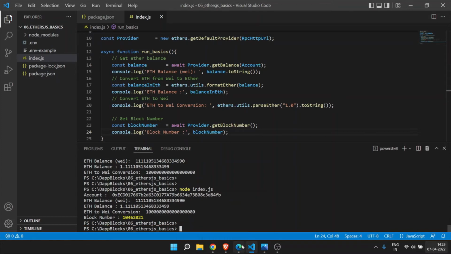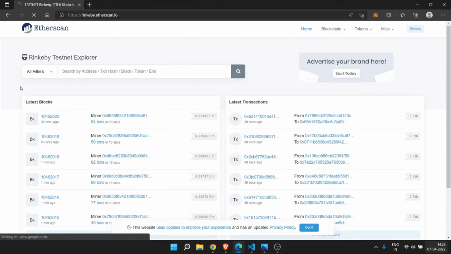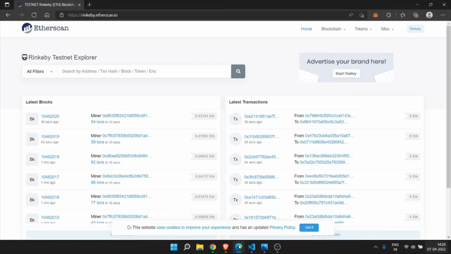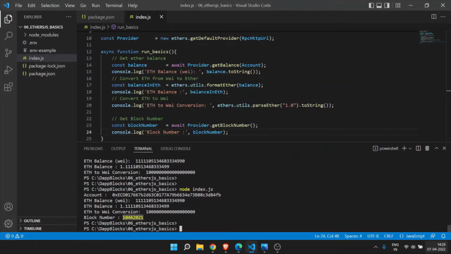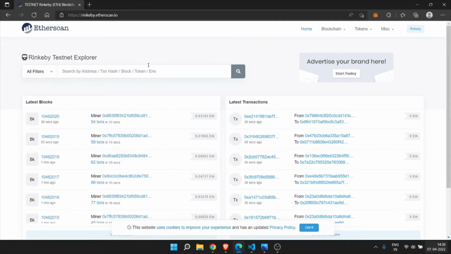So you can go and verify. You can go to the home page. See, that is the last block number which was confirmed, ending with 2020, and this is the latest or the current block ending with 2021. Okay.